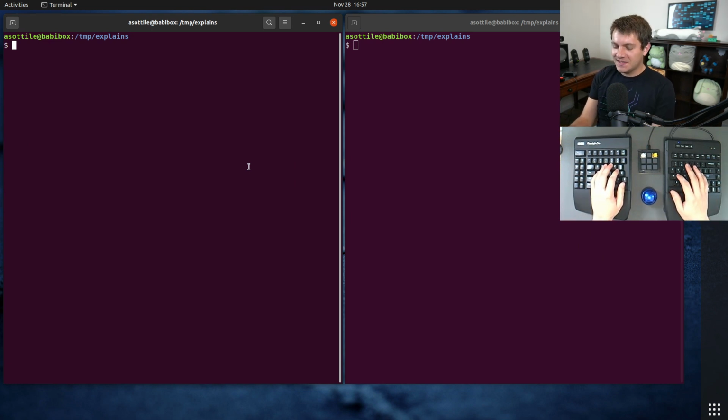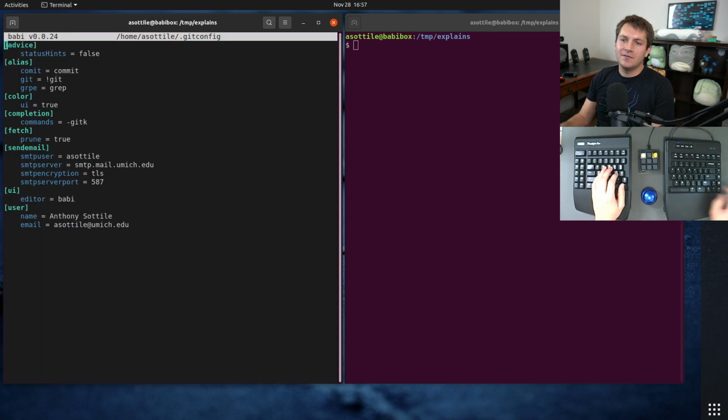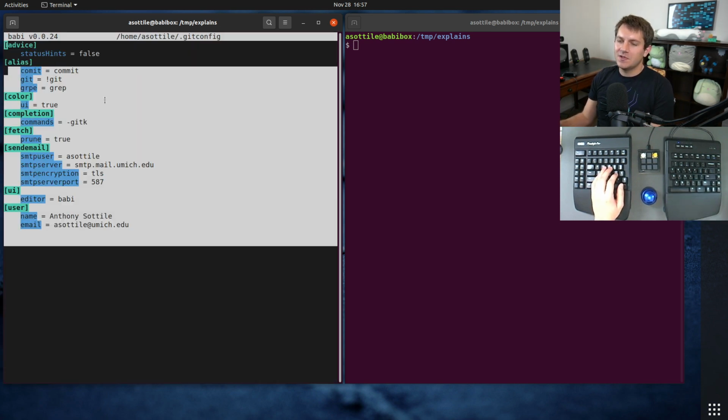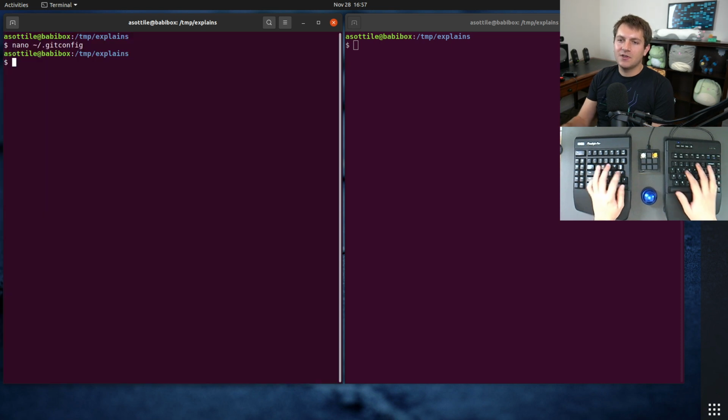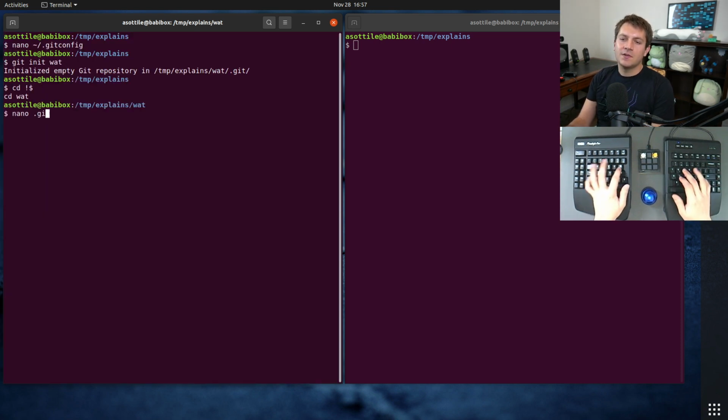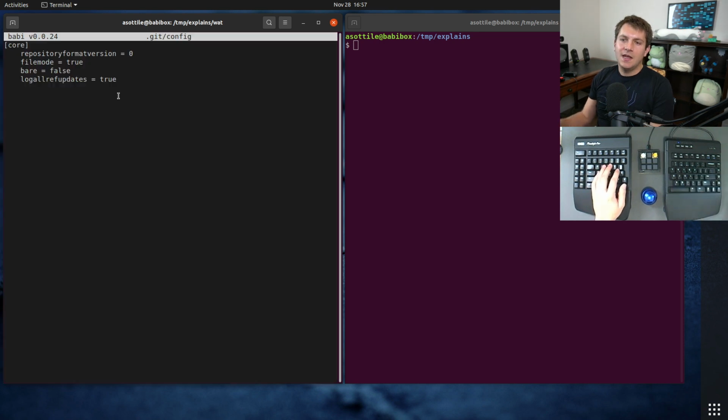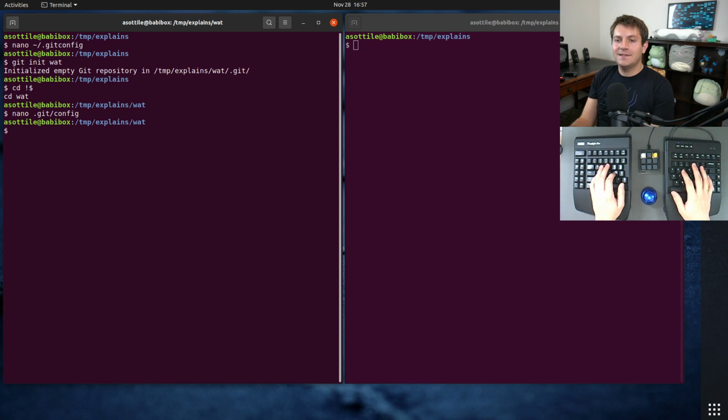All right, so to get started, normally when you configure Git, you either configure it inside of a Git config file, such as this one that I have sitting in my home directory, or if you have a Git repository, there's also a local config inside of the repository itself. But running git config just to temporarily set an option can be kind of annoying. So Git has included a way to set them directly from the command line.